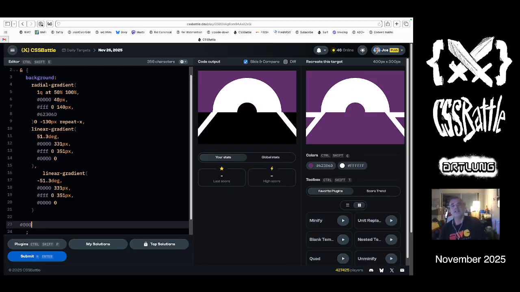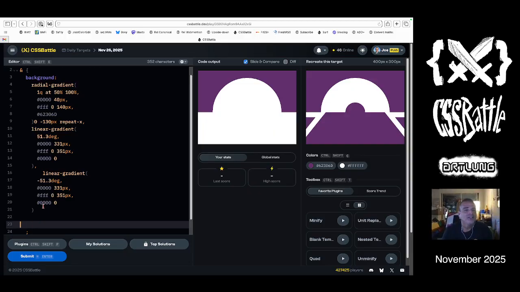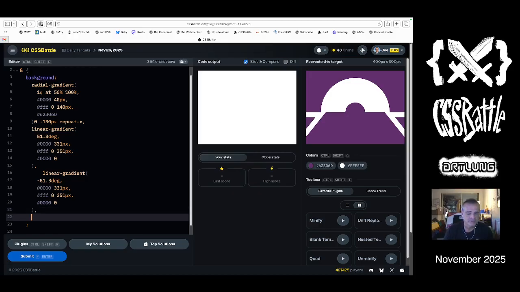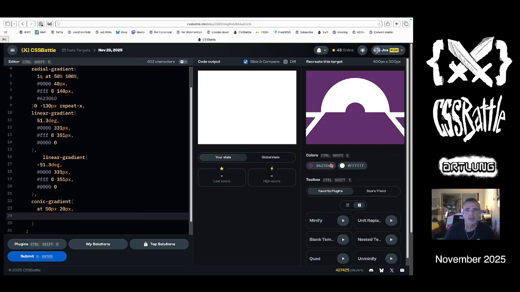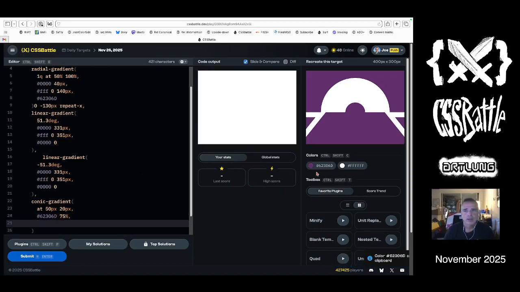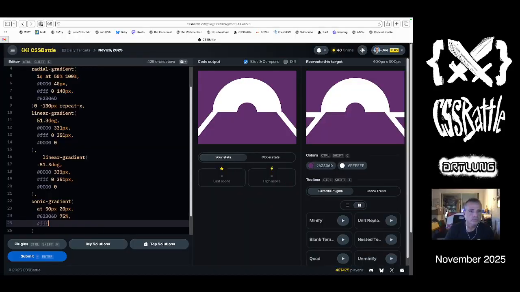So now we have that we need to do. And I guess, once again, my friend, the Swiss Army knife of iconic gradient is what I like for this. It's going to be at like 50 pixels, 20 pixels. Purple, 75%. And then the white. And then we got to move that down, don't we? Yes, we do. 0 and then 200 pixels. There's that line.